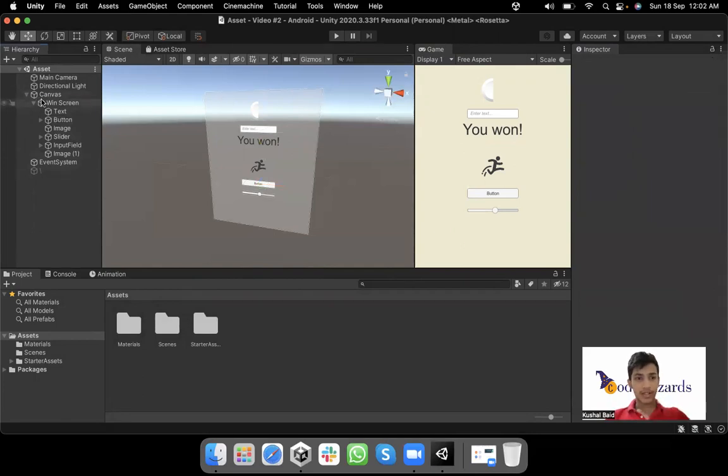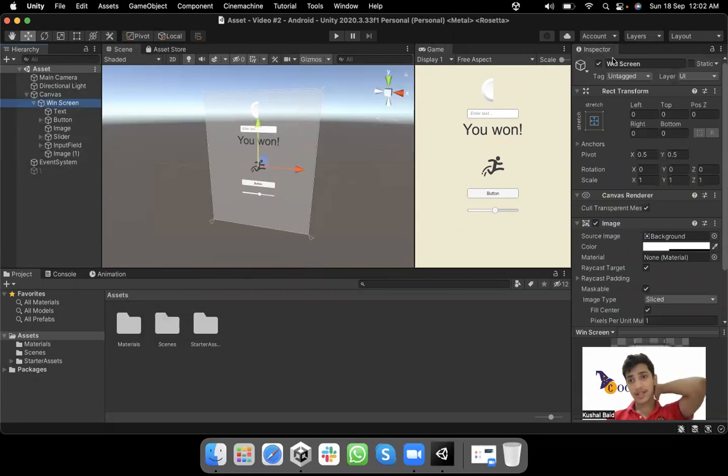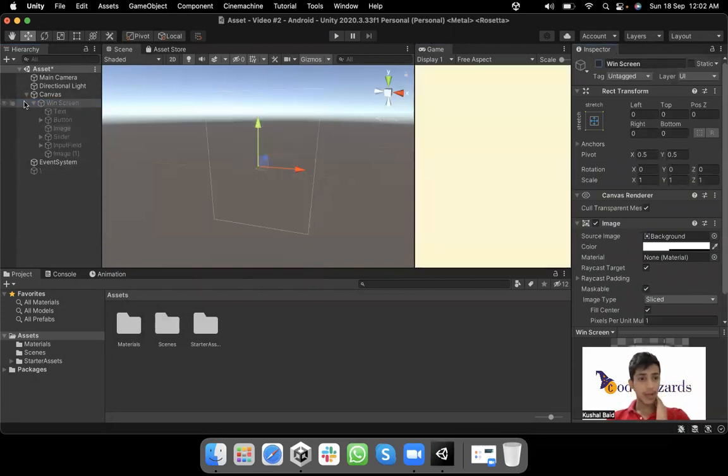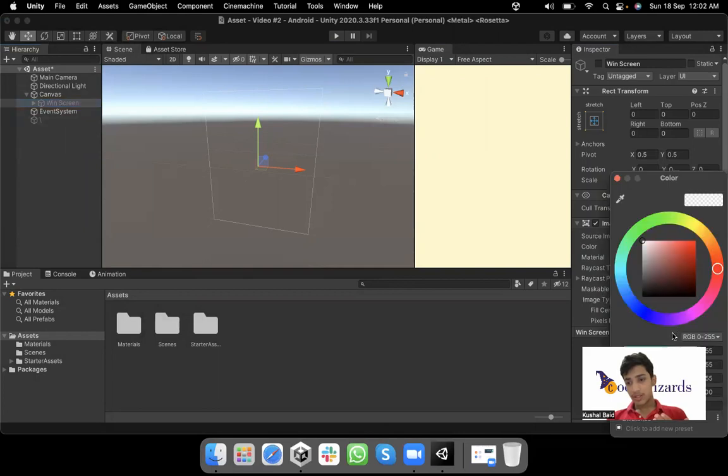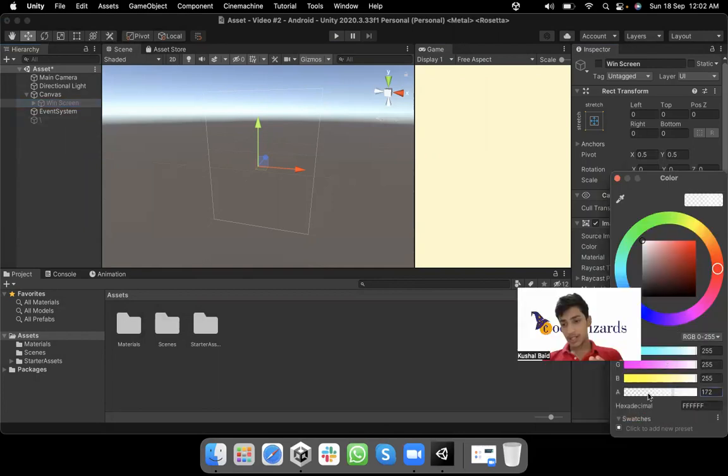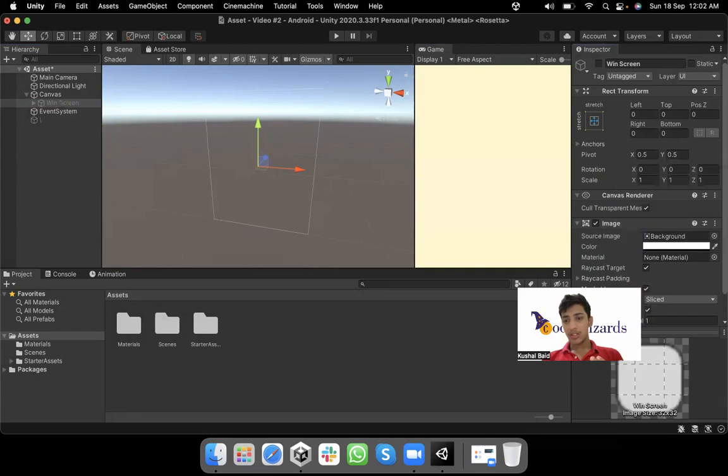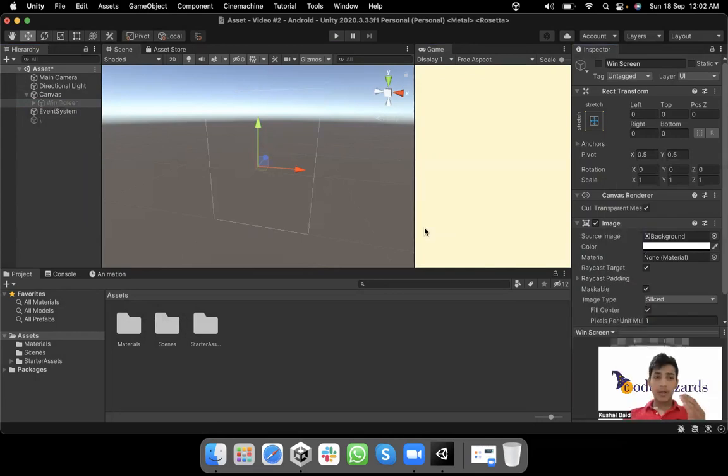But before ending, I just want to tell you one thing, that this is a panel. Like this, you can create multiple panels, like a fail scene. I always prefer creating panel-wise. You can eventually set this background to zero transparency, so that it doesn't give you any color issues. But why I always suggest using a panel is because a panel helps you keep everything in an organized way. For example, there can be a game over panel.